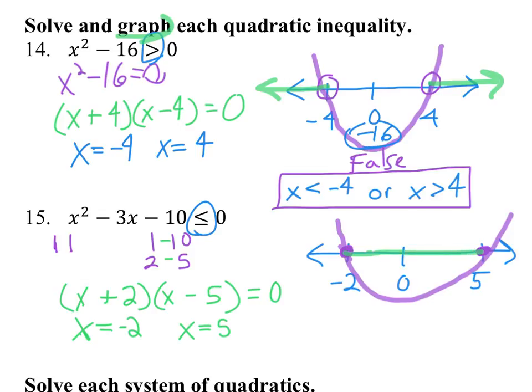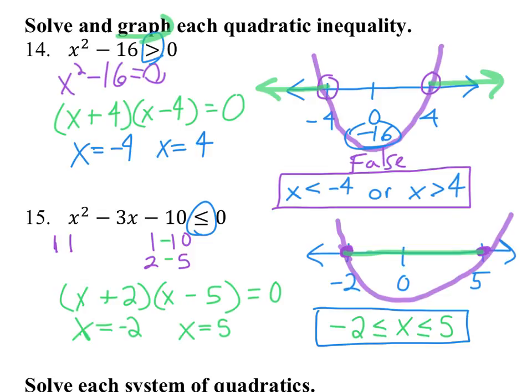All right. So we'd connect those two, showing that those values from -2 to +5 are the ones that solve that inequality. We do need a written solution. When it's the area between 2 points like that, we can write that as a 3-part inequality: -2 is less than or equal to x, which is also less than or equal to 5. We cannot do that with the previous one, where they're the 2 areas going away from each other. It just doesn't work. I'm not going to get into why right now.